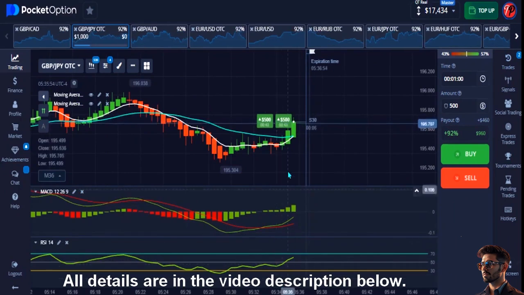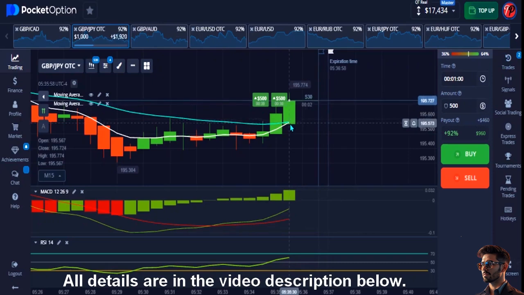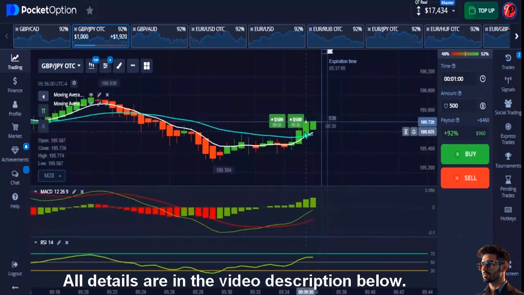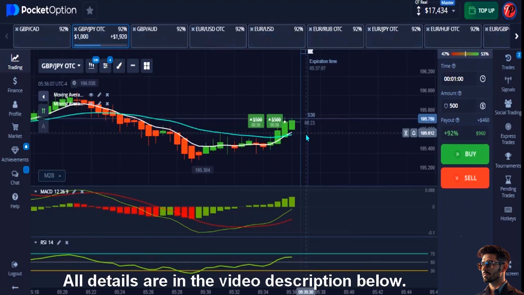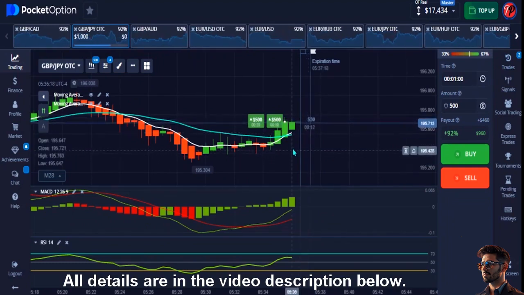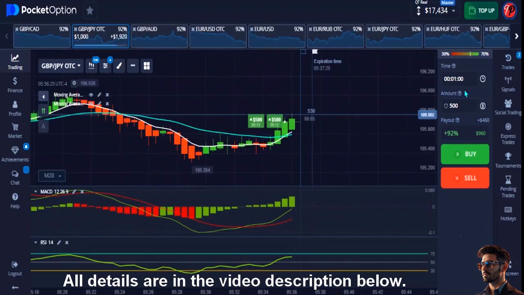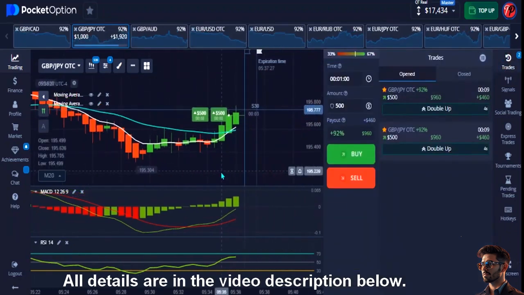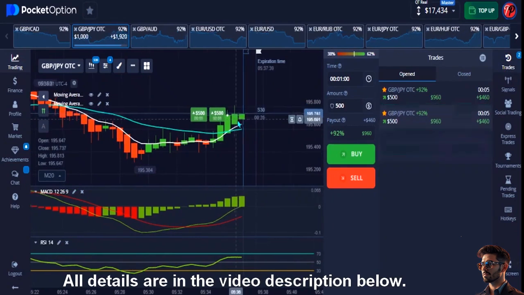All right, so anytime you're going for this kind of trade and you see that both moving averages touch each other, always make sure that you're placing the trade on a very strong candlestick. All right, so do not place the trade when the candlestick is small or in a doji form. Always make sure that you're placing the trade on a very strong candlestick, because with this method it means that we're taking the trade early. It means that we are following the market, the trend as it happens. So we always make sure that we enter the trade on a very strong candlestick for us to be in a good position. I hope you understand.